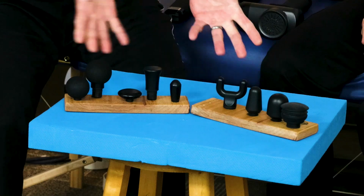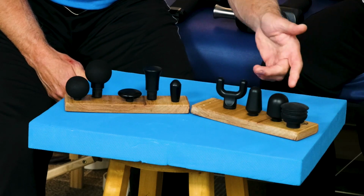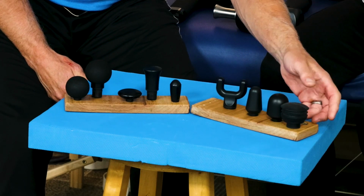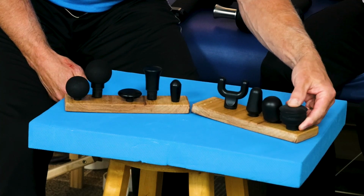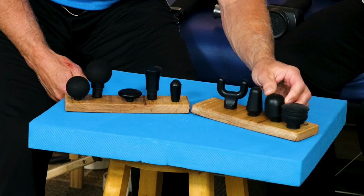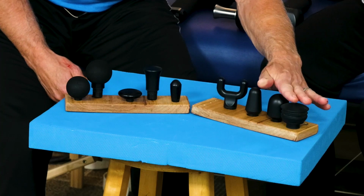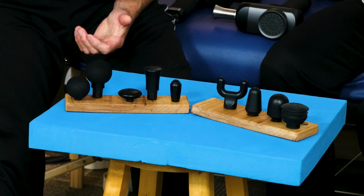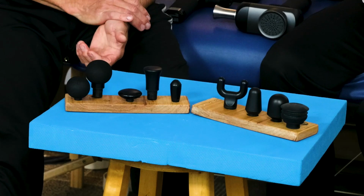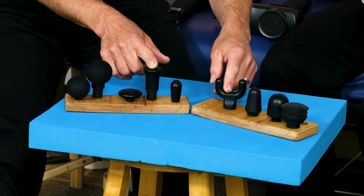All right, to make this easy, there's basically 3 types of massage heads that you're going to find with your units. If we look down here, we have a number of them spread out in the categories. The first category, these 3, and there's other shapes, are the softer heads. This one is an air head, so it's actually got air in it, so it's soft. We really like this one, as well as these newer ones that just came out. They're kind of foam. There's no air pocket in them, but they're just softer. The reason these are so good is because you can get closer to bone without making it painful. Because if you use one of these harder heads and you get close to the bone, it just hurts and it does absolutely no good.